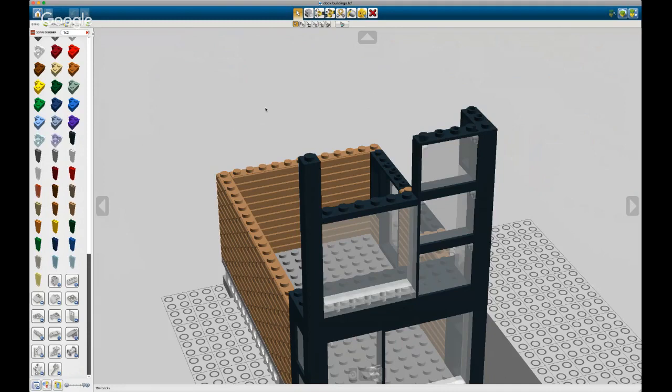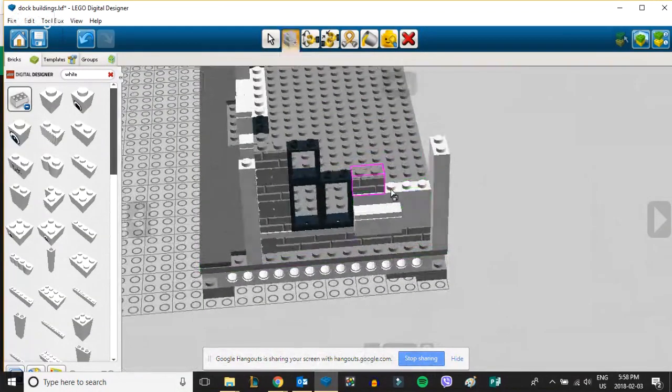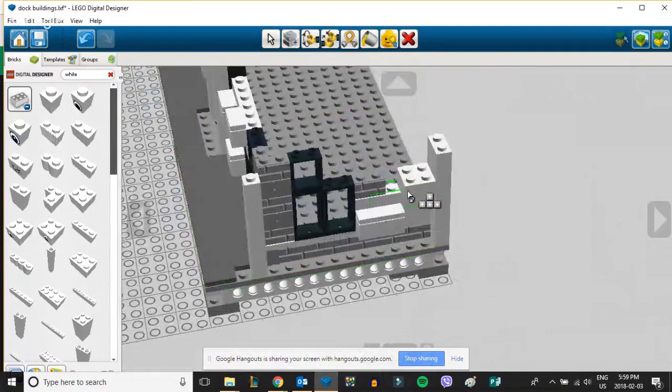I am really enjoying building this. I don't care what it looks like. I am having fun. You're having fun. That's great. Isn't that the whole point of Lego stuff? Oh, absolutely.